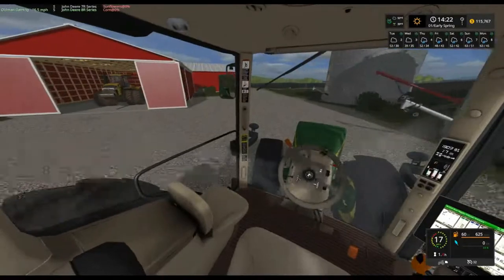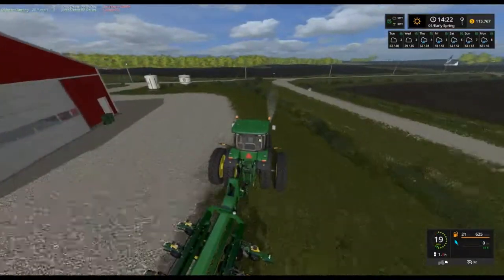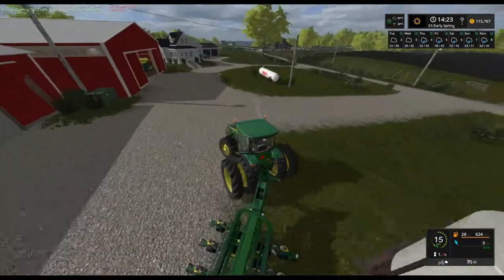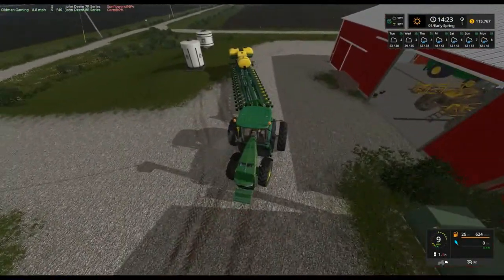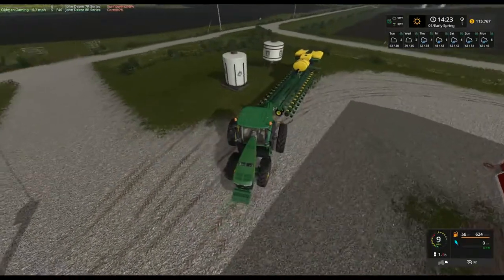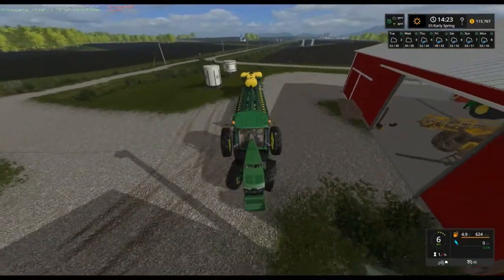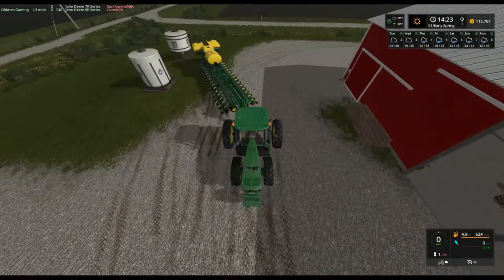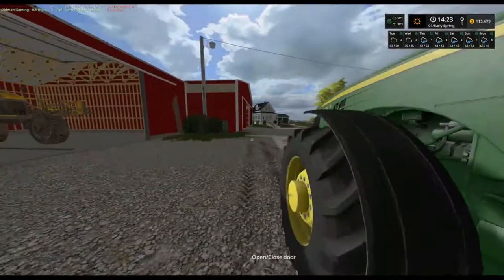Does not turn real well with this planter. I don't know if it's collision on the planter itself or what, but it's not the easiest thing to drive around. Now let's see if we can catch the trigger. Still can't. The seed trigger is cool and very convenient, but very hard to get to fill. There we go.